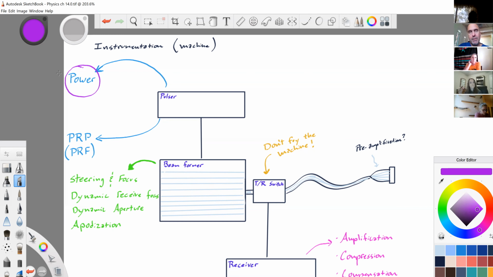Realistically, I don't touch the power button. It's all about gain, because I personally want my power up high all the time. It produces a better image. End of story. We already struggle enough in ultrasound, so why make it harder? But according to bioeffects and possible questions on the SPI, if you have an equal choice between reducing power and gain, reduce the power on the SPI. In the real world, do what you want, because these powers are not very high. We're not blowing up anything.